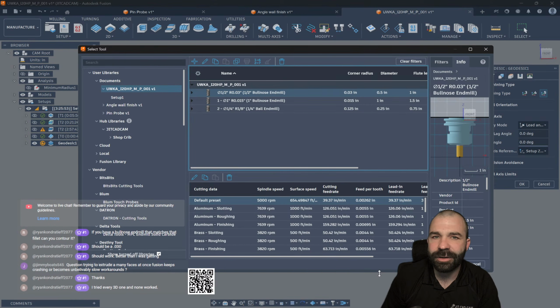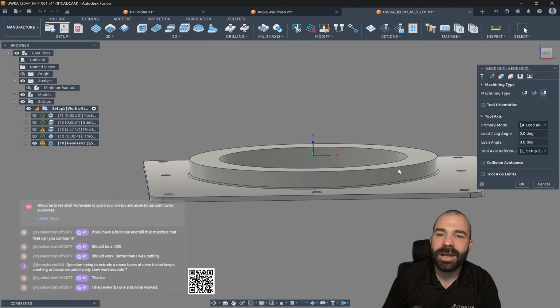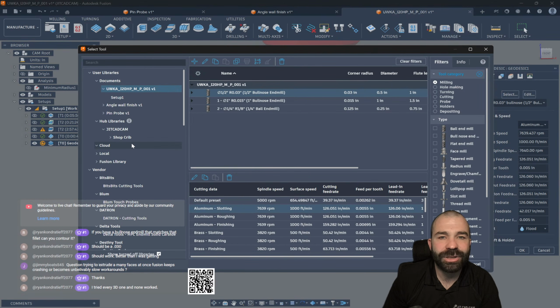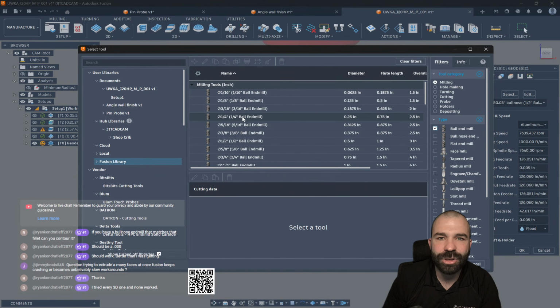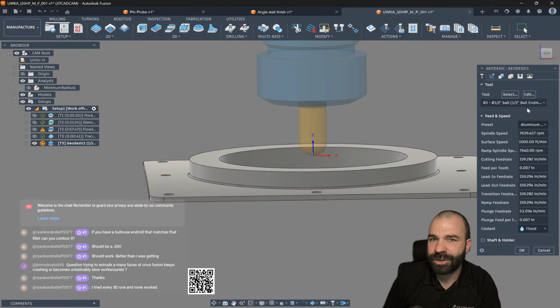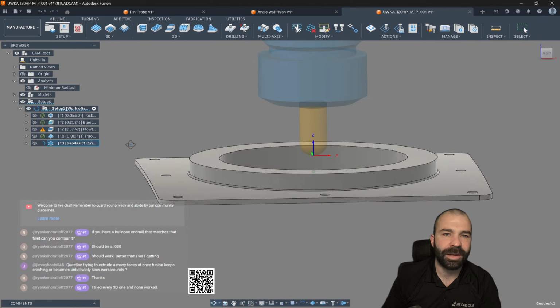So let's go ahead and grab that 1/2 inch cutter again. Slotting, just because I want to do a pretty big cut over. And in this case, I totally forgot that you can't use a bull end mill with geodesic. We would actually have to go back and use a ball end mill to be able to do geodesic. And let's go ahead, aluminum finishing. Change my tolerances because Autodesk updated and dropped all my tolerances.